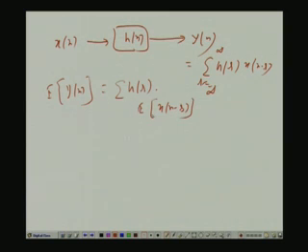So, the expected value of any sample of x, be it the sample at n minus r, is constant, which we can call mu x. So, this summation is again a constant independent of n. So, you can call it mu y, which is independent of n. That means the output mean is constant. So, the output is stationary in the first order, and we will see that the output is stationary in the second order also. The treatment, you can see, is absolutely similar to what we had there.